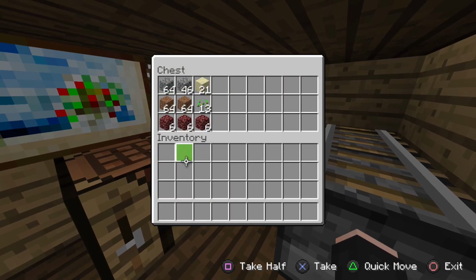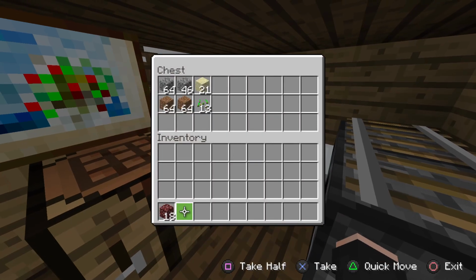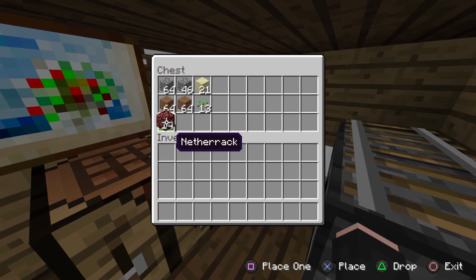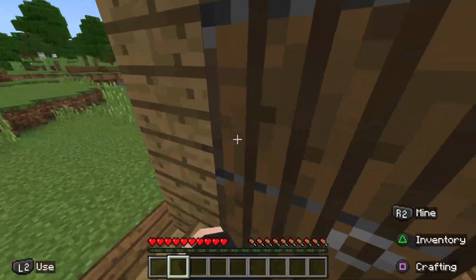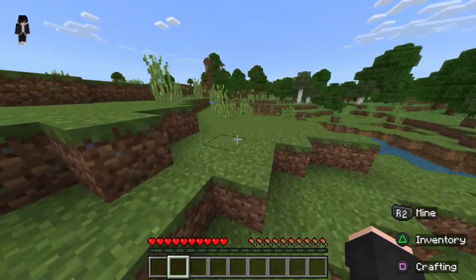Do I have anything in my chest? Let's try that. Wait, no. Just gonna put that back. Just hope I didn't offend the gods or something by doing that. But I still can't believe I dropped all my stuff in the cave. I'm gonna try to get it back. Hold on.